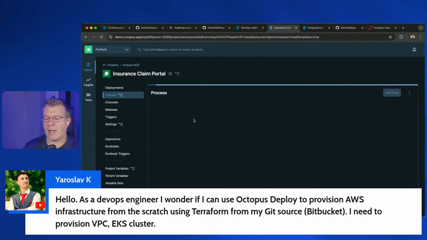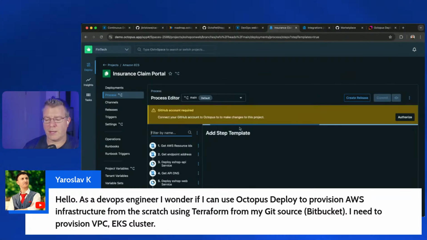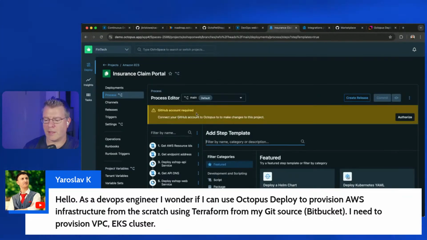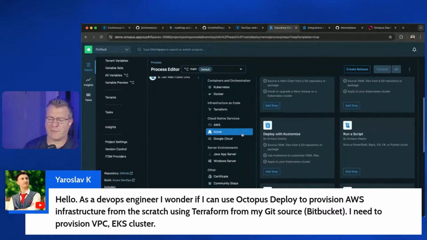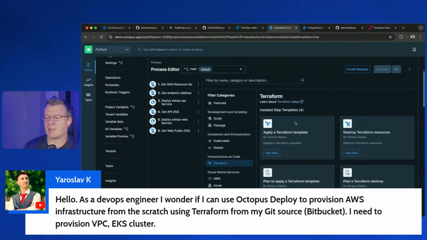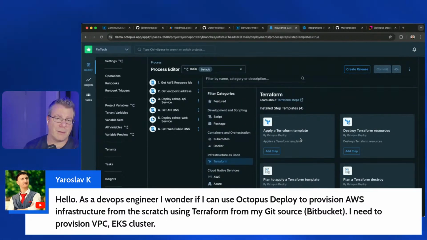And the step I want to add is Terraform. So we integrate with Terraform as part of this. I've got a little bit of an error here. Well, don't worry about that for now. It's just a setup thing. But I can actually apply a Terraform template if I wanted to. And so I can run a HCL, define HCL, execute as part of a configuration. I can do this as part of a deployment process. Or if I wanted to, I can do this as part of a runbook. So either option is fine, and you can certainly do that.